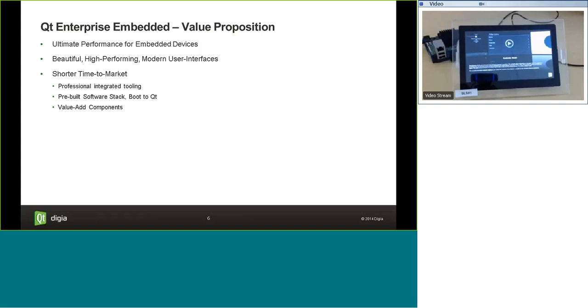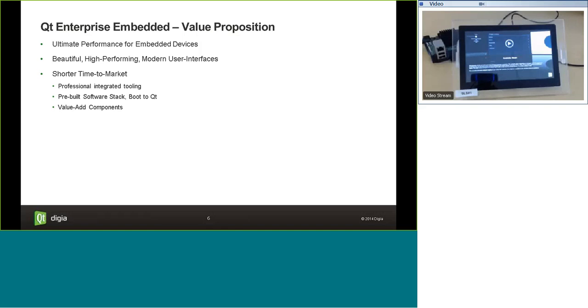Then one important part of our offering is the pre-built software stack. That's what we're gonna demonstrate a lot today. Earlier you had all Qt libraries in use, but you had to set up your own software stack for the target board. Basically, this was a work phase that easily took weeks of time to get an operating system, cross-compilation toolchains, and all the middleware components in place, and only after that you were able to deploy to the device. So this is a part that we want to shortcut with our pre-built software stack.